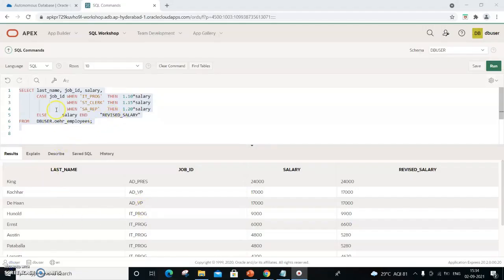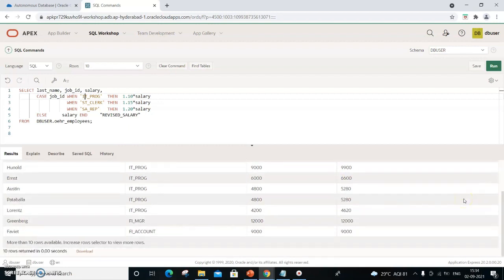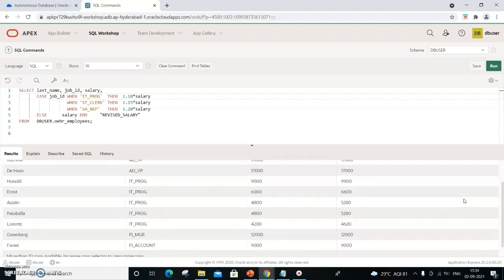So I have executed this one, the case statement which depends on job ID. Let's look at the IT programmer. The first one is King. No, IT programmer is over here, and the IT programmer actual salary is 9,000, and 9,900 is the revised salary with 0.1 multiplication. It's all fine. There we don't find sales rep.